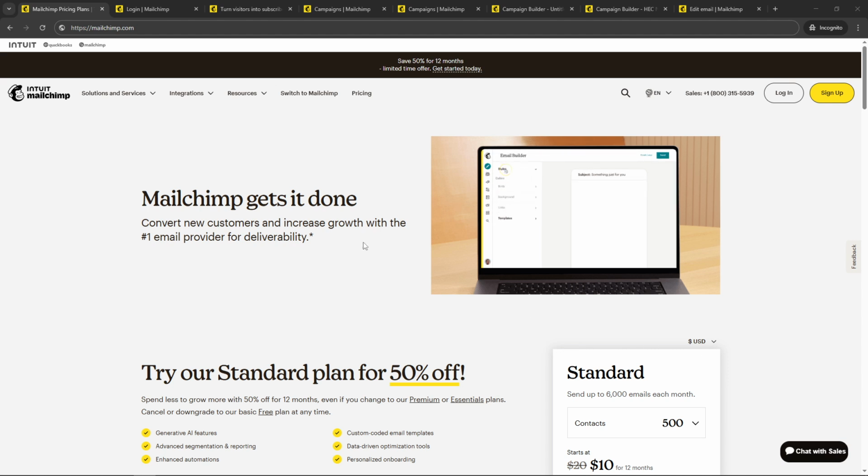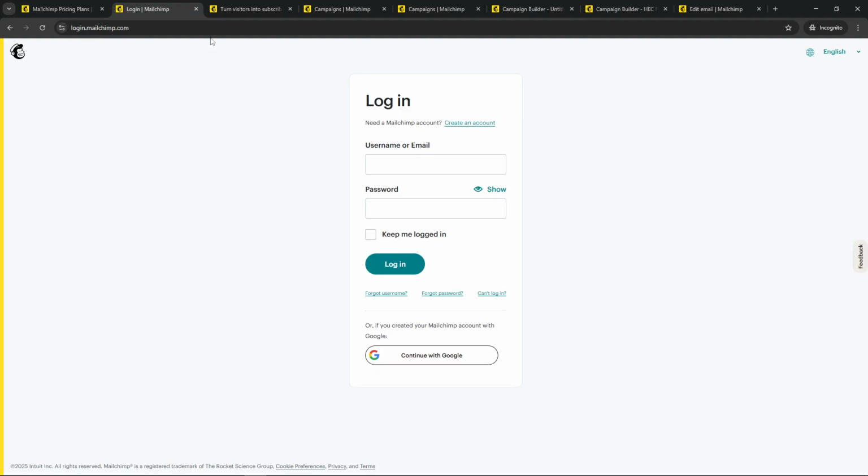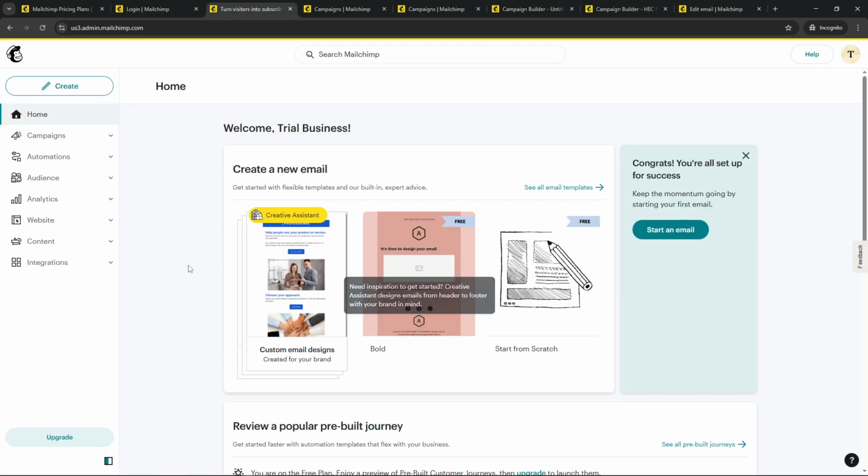To get started, you'll need to head over to Mailchimp. If you haven't done so already, sign up for a new account or simply log in if you already have one. Once you're in, focus on crafting your newsletter's design. If you have a template in mind or if you're starting from scratch, you'll find this process fairly straightforward with Mailchimp's intuitive tools. Navigate to the campaigns section of your dashboard. This is where all the magic happens.